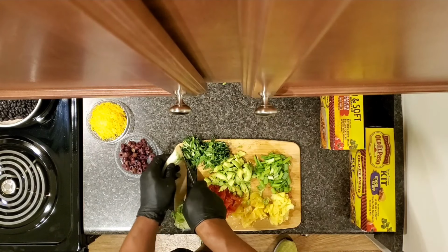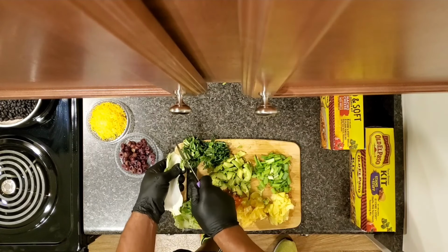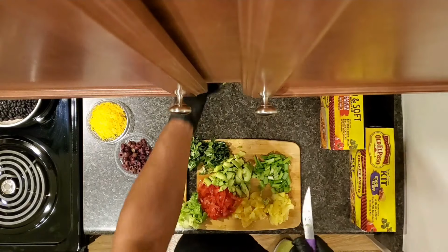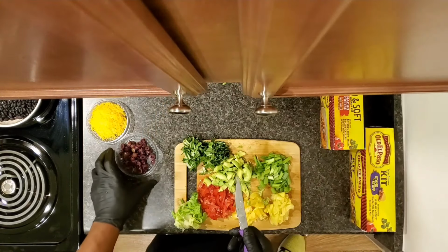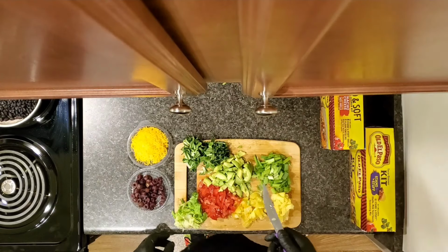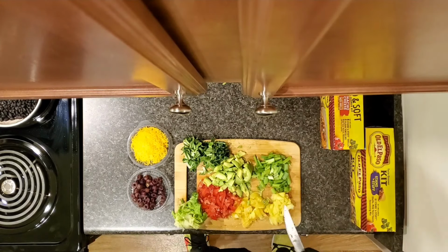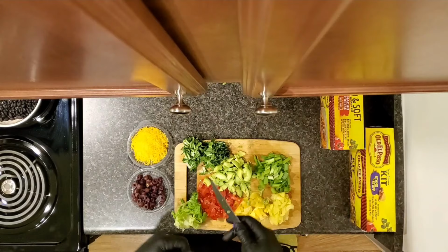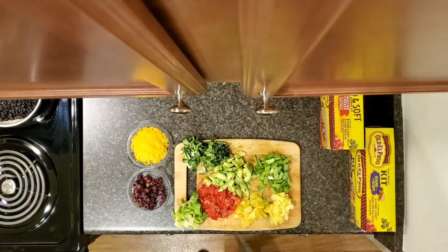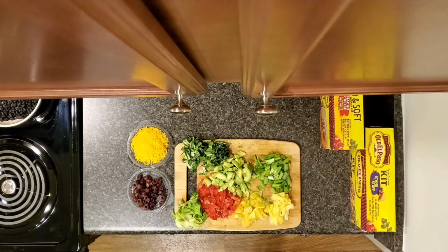Got a lot of nutrition on my board right now. A whole lot of nutrition. And you know, that's my goal. My goal is to eat healthy and eat flavorful. I mean, that's really the goal, you know, because really you're getting the best of both worlds. You're eating healthy. You got a lot of flavor going on. Can't beat that, right? Can't beat it. You know what I'm saying? So we got everything chopped and ready to go.